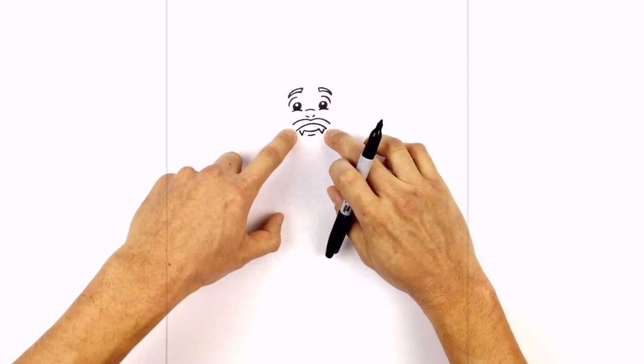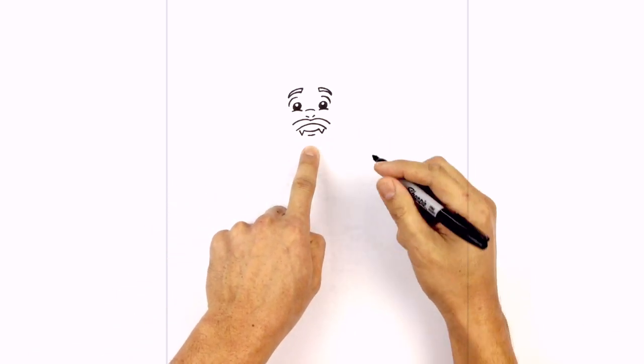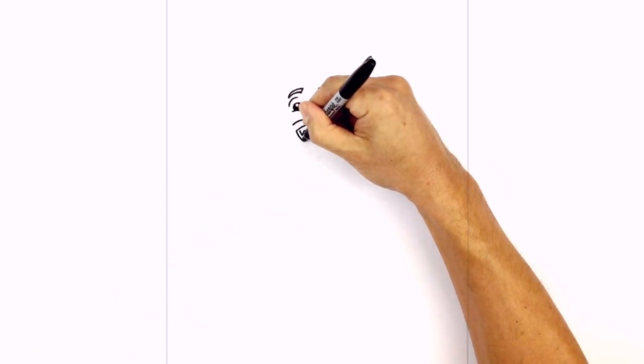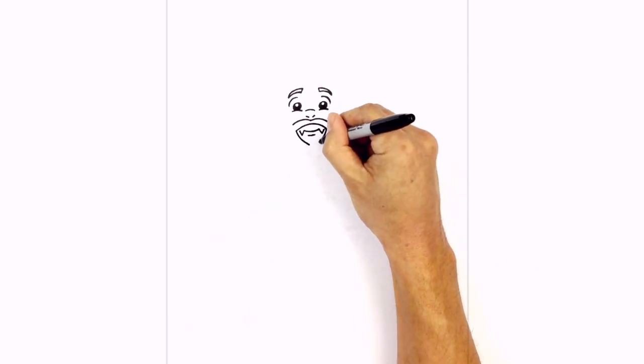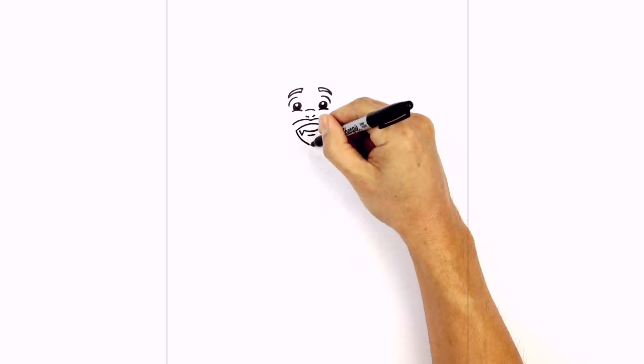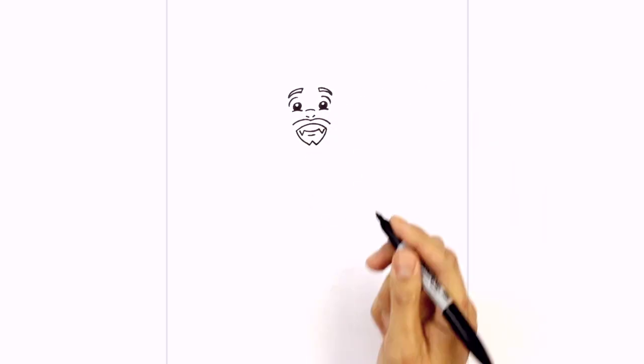From here, let's take these 2 points and curve down towards the middle. We're going to leave a little gap in the center here. Curving down and in. Again, leaving a gap. We'll go to the right side, curve down and in. Now we're going to draw a little point, almost like an upside down V at the bottom.